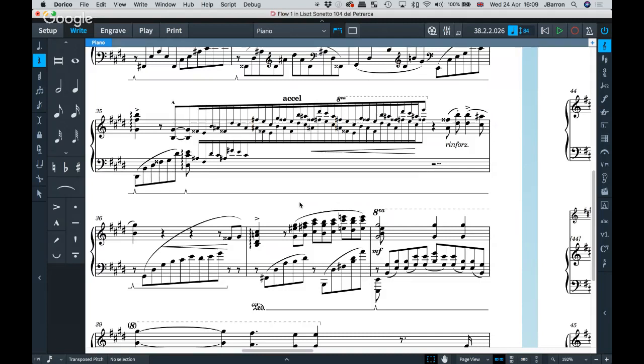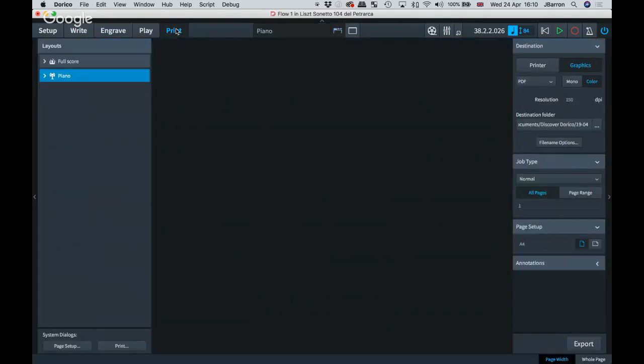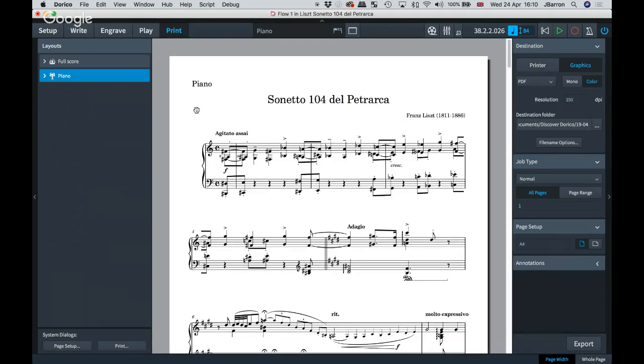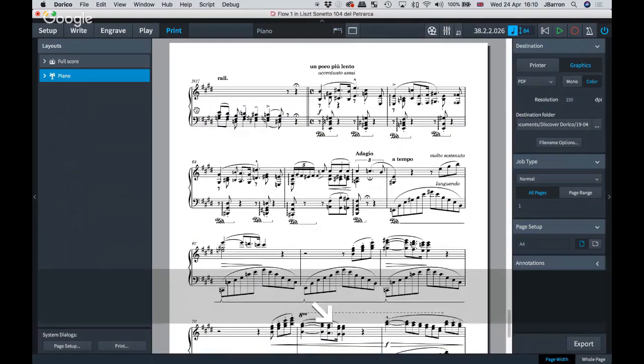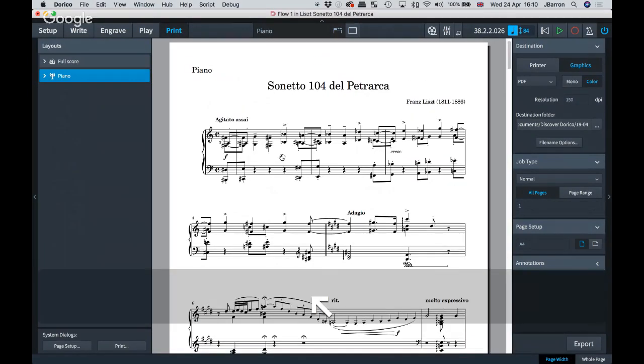There's also some print preview options. So what I mean is when you're in print mode in here, if you have a keyboard that has home and end keys, then when you use the home and end keys now, you'll be able to not only page up and page down, but if I press end, it jumps to the last page of this layout. And if I press home, it jumps to the first page of this layout. So you can use that when you're navigating around in print mode.